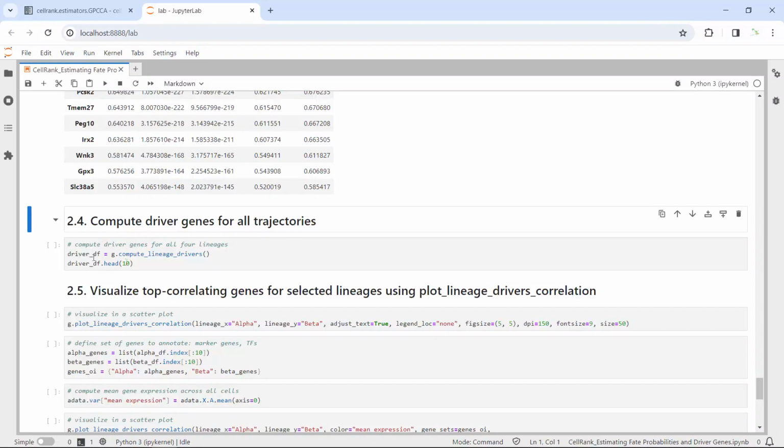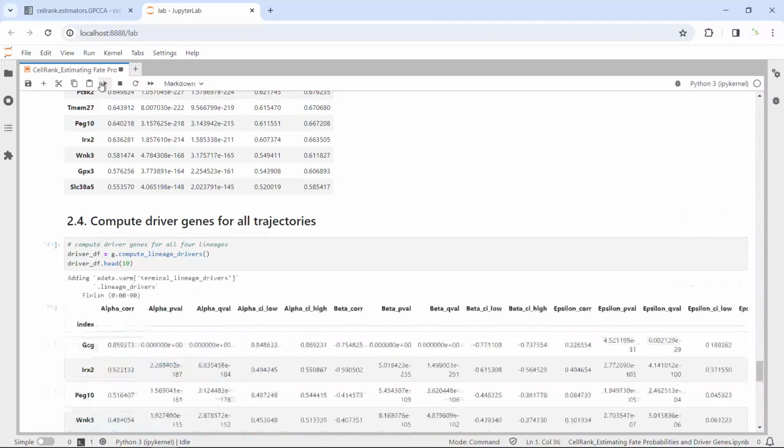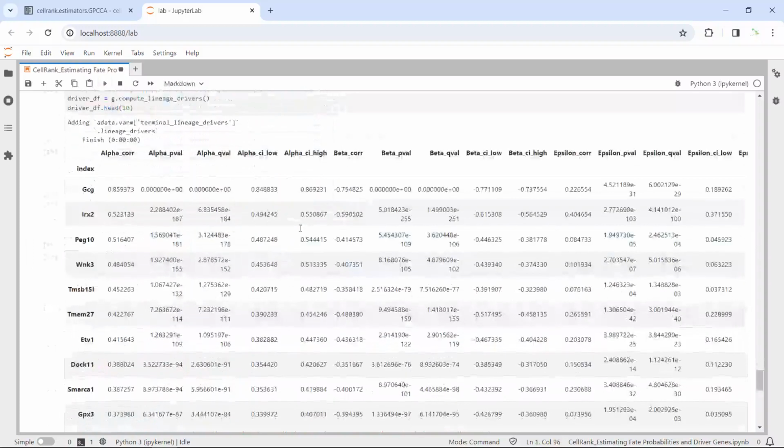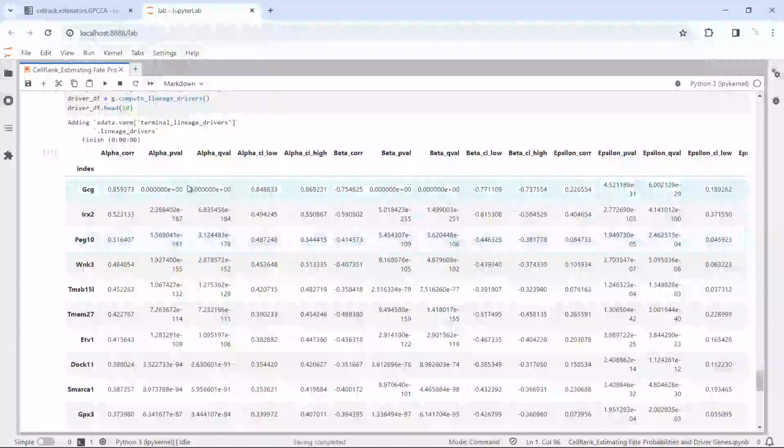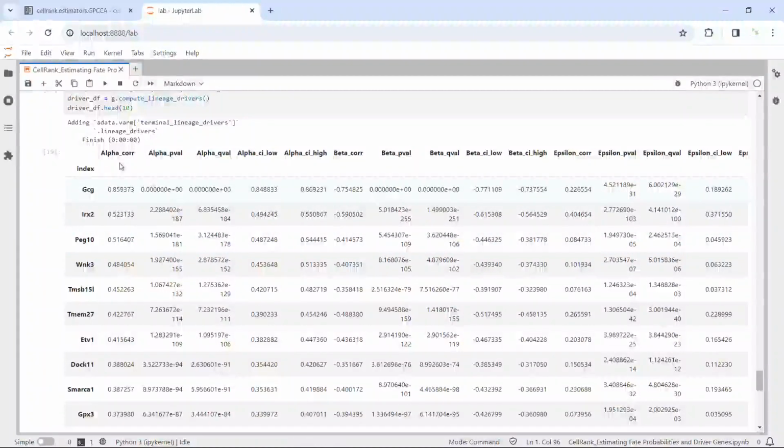Then we can have a look at the first 10 genes. We can run it. Now you can see in this data frame, we have the alpha correlation, beta correlation, epsilon correlation.